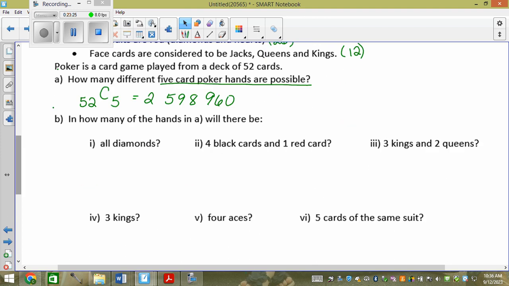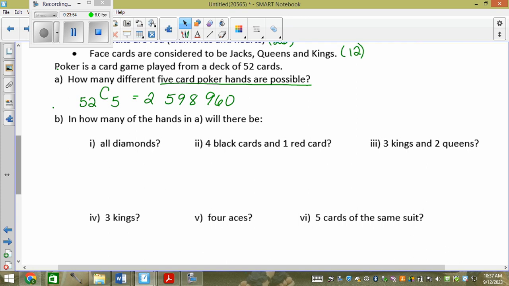So now we're being more specific. That's the maximum number. I can't get one more extra 5-card hand that would look different. That is the maximum number of 5 cards that I could get different. But of those 5 cards, they're saying how many would be all diamonds? How can you guarantee getting diamonds? Choose them from spades? No. Choose them from diamonds. If you want diamonds, you have to choose them from diamonds. That's the only way you guarantee it.